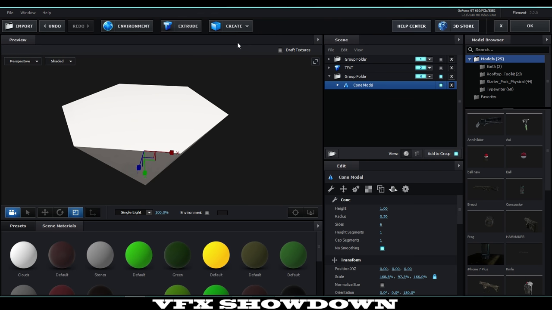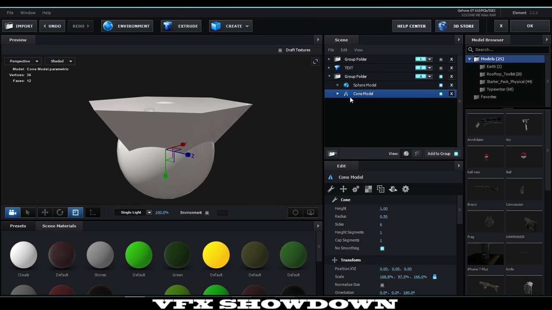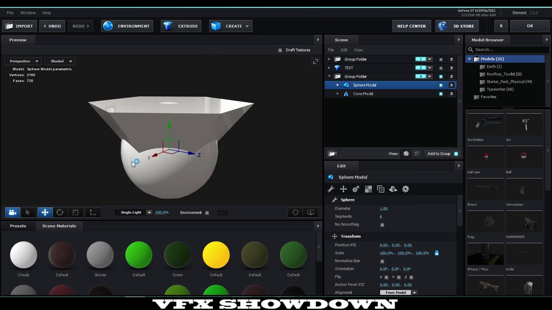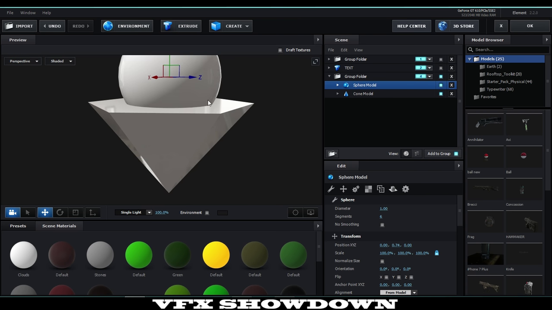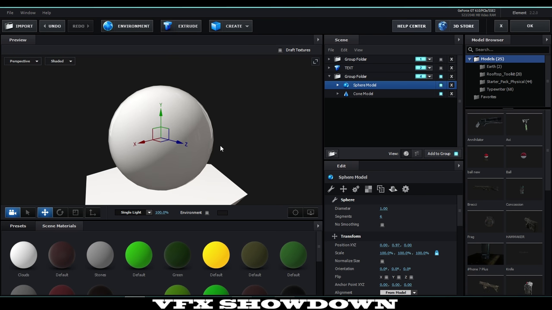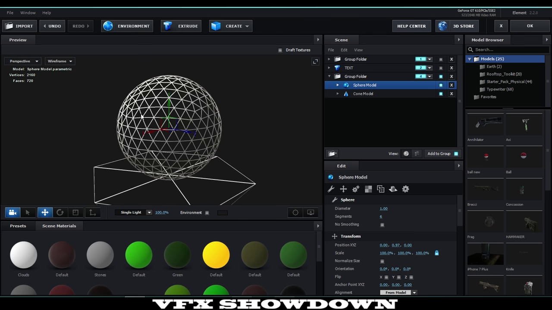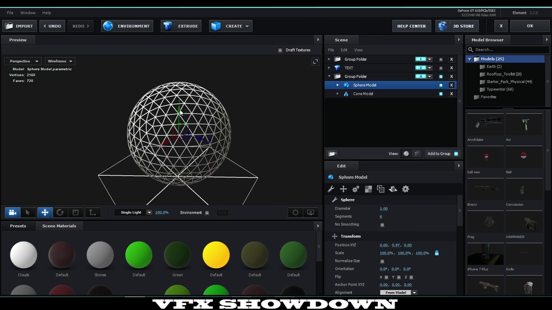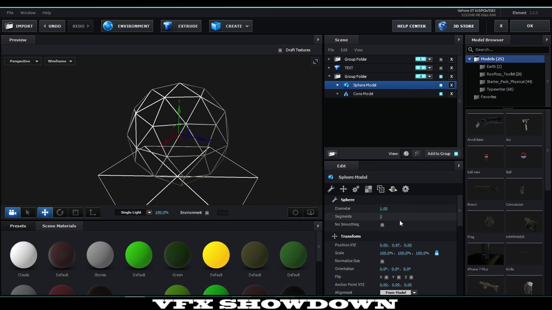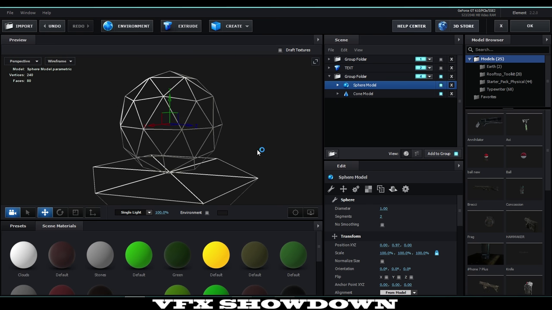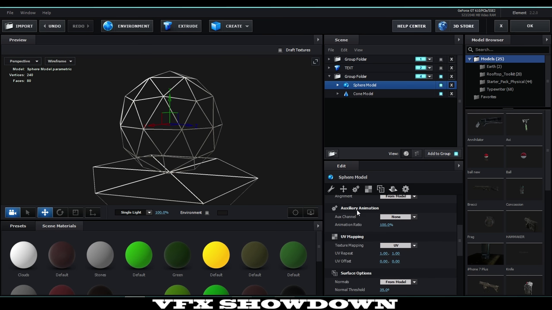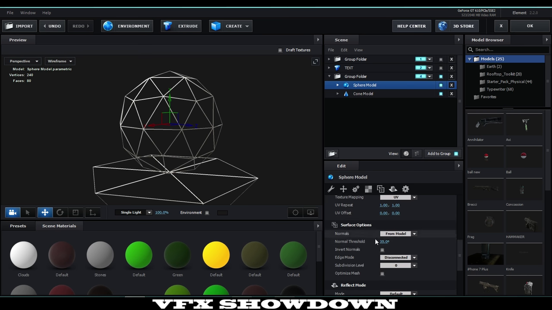So let's grab a circle, same technique on the circle too. Let me move the circle up and move up again and go to the wireframe. As you see, these are too many segments, we need to decrease the segments. So going to 2, as you see 2 looks pretty good, and go to scroll down and the surface option, threshold all the way to 0, from model to dynamic deform, and then go to the shade.